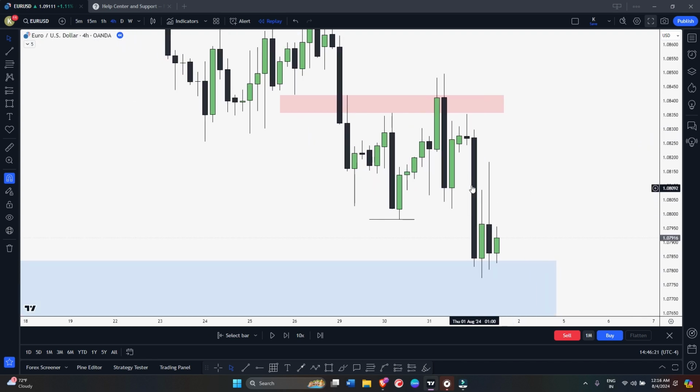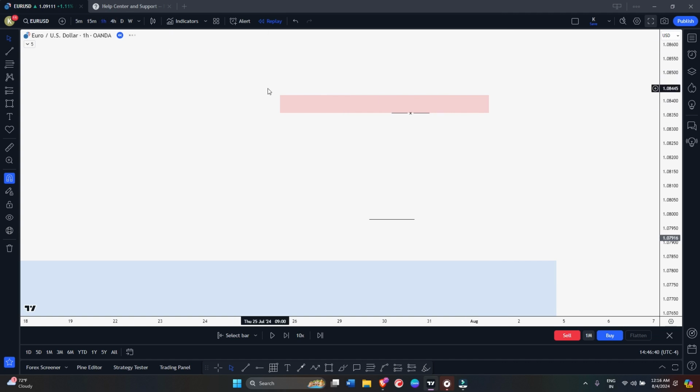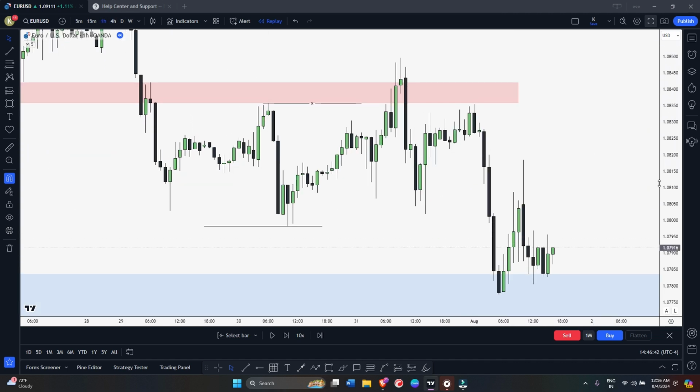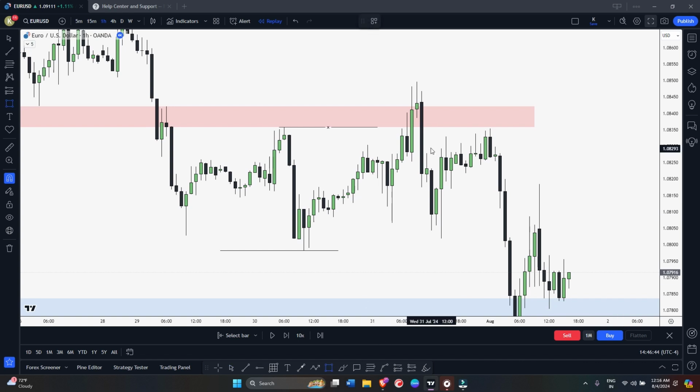So on 4 hour, you can see we have this candle that grab the liquidity, okay? We have this order block to take trade basically, right? So we swept the liquidity in this and tap this daily fair value gap here. So we have this order block as an entry, or if you go to 1 hour for time frame alignment, daily to 1 hour, you can see we have very nice bearish fair value gap for an entry, right?